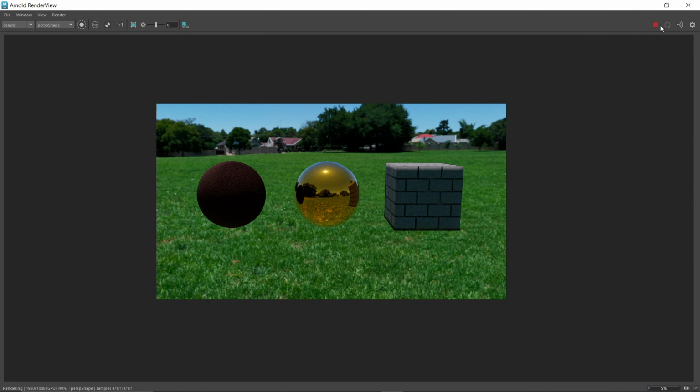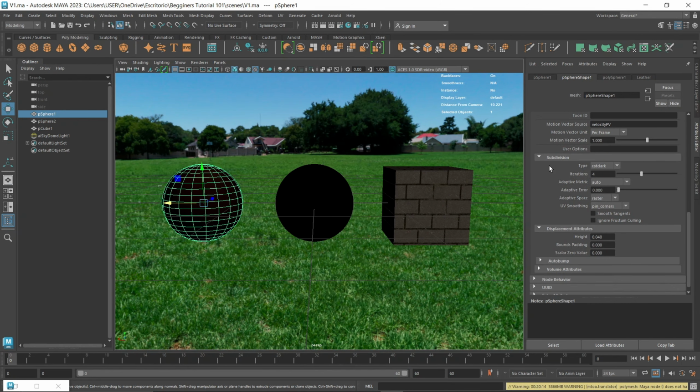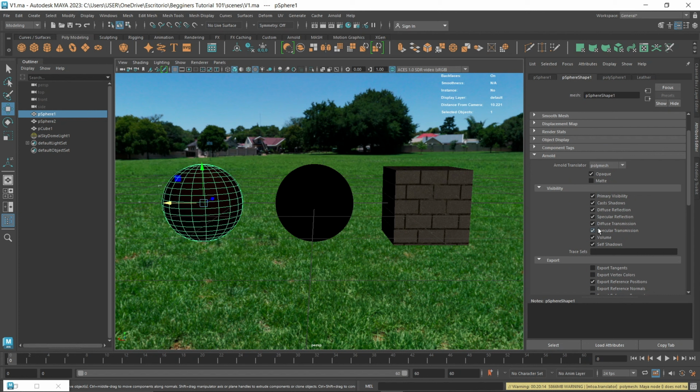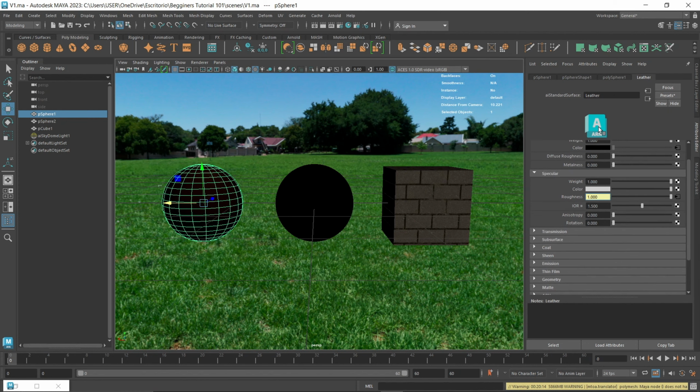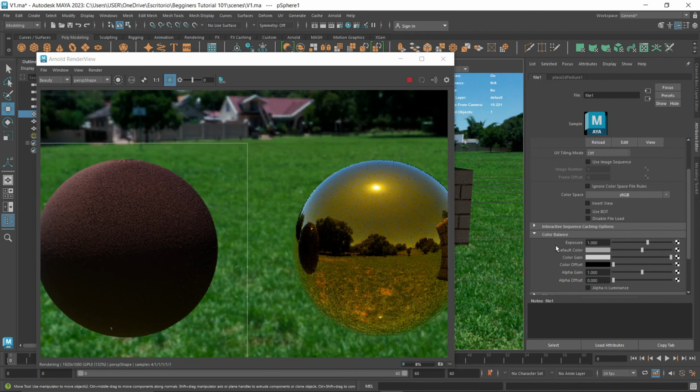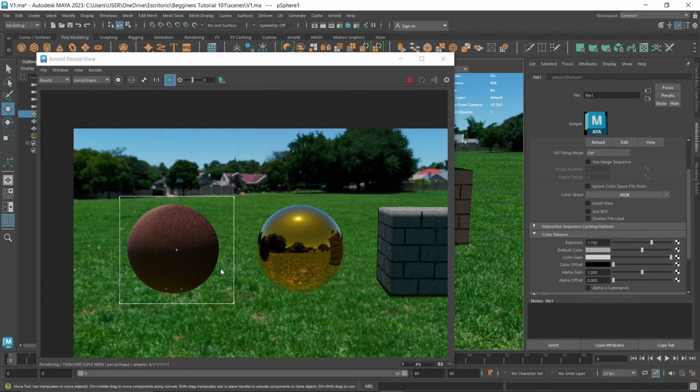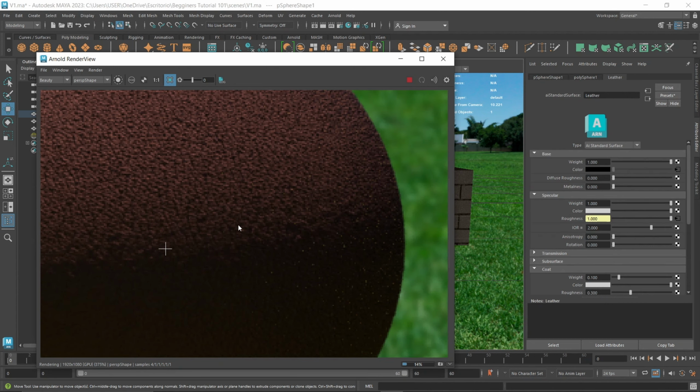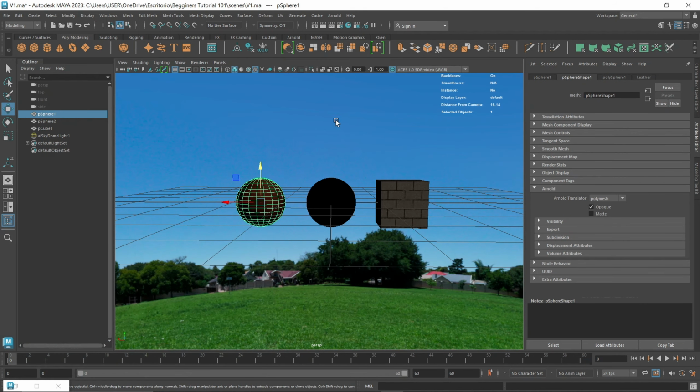Okay, so now I will explain a little bit of the render settings, and I think I will finish the video. Color balance, I will make it a little brighter. Maybe 2 is too much, maybe 1.7, there, okay. So now we have the leather. Three basic things.